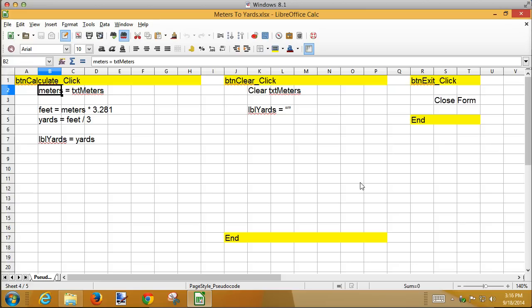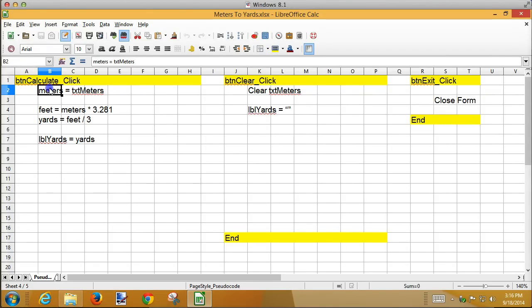When we test, we're not going to define a test plan for button clear. How many different ways can you clear? 1. It either works or it doesn't. All right? So I'm not writing a test plan for that. I'm not writing a test plan for exit. It either exits or it doesn't. That one I think you can handle without a plan. But the calculations, there's lots of different numbers I could put in there, lots of different goofy things I could do to see if my test works.